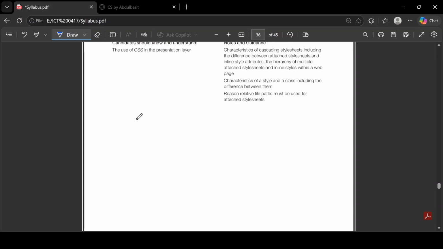Now moving towards the students who feel confused, or did not understand what softwares they need and what are the requirements for that paper. So the first thing is that for paper 1 you have to understand the theory stuff, you have to memorize it, you have to go through each single chapter. For paper 2 and paper 3 you have to go through their theories also, but we have some softwares like MS Word from Microsoft, which will be part of paper 2. Okay, then we have MS PowerPoint.